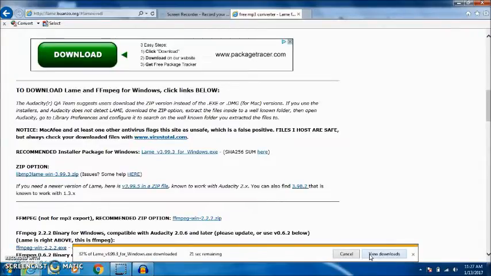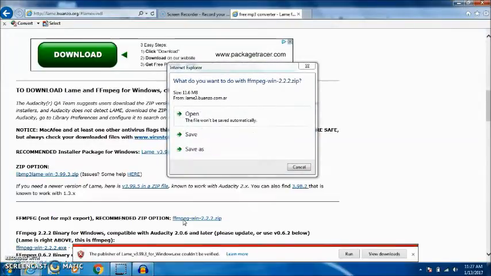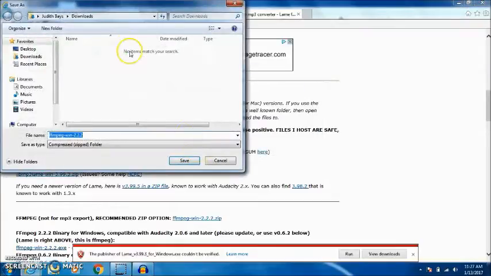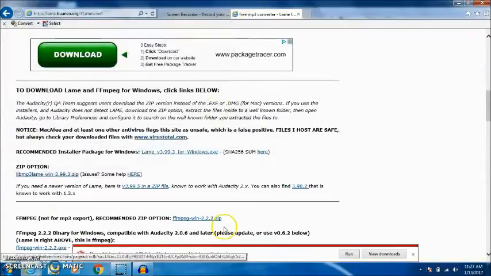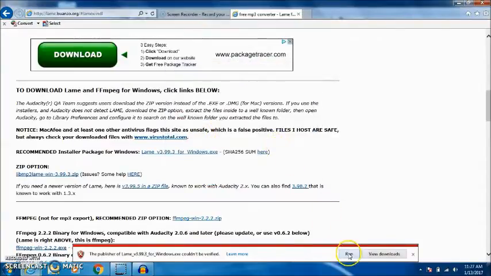Once it's saved, then you'll go to your downloads and you'll click it and open it. Right after that, you're going to also have to download this FFmpeg file. So you can go ahead and do that. There are 2 files that you'll need, the LAME and the FFmpeg. All right, so I'm actually not going to do it that way. I'm going to go back and I'm going to save my FFmpeg file.